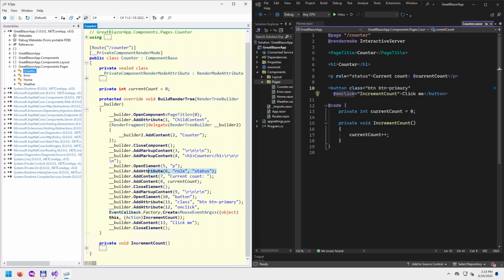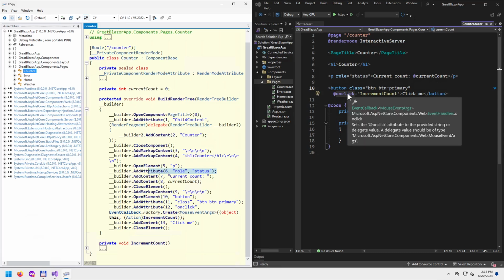Depending on the render mode, it's going to generate HTML in here, which is then used by the JavaScript machinery or the WebAssembly C# machinery that runs inside of the web browser in order to provide the advanced, enhanced event handling functionality.